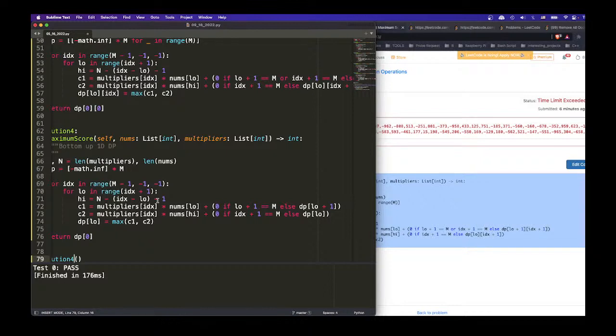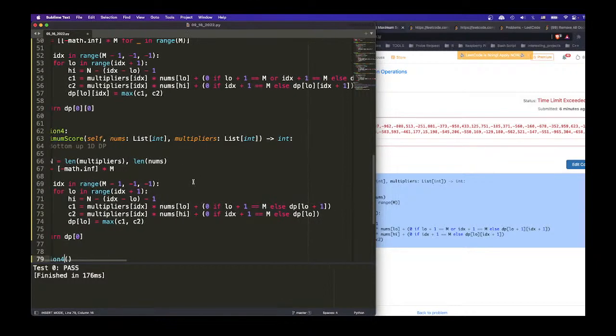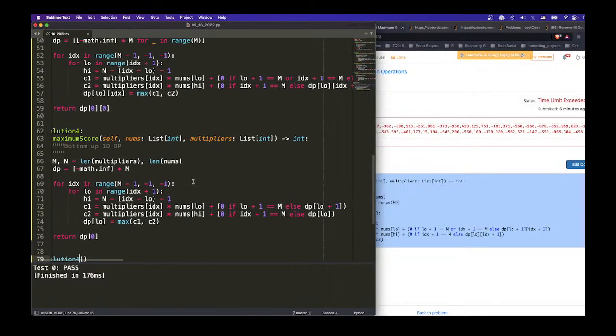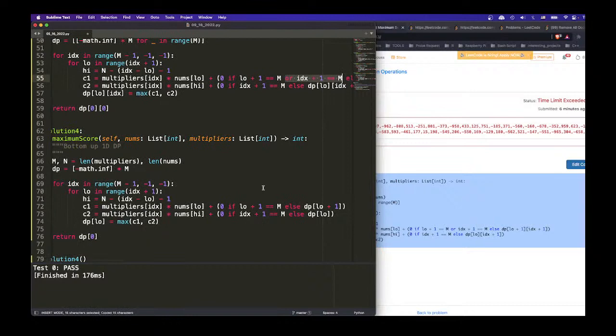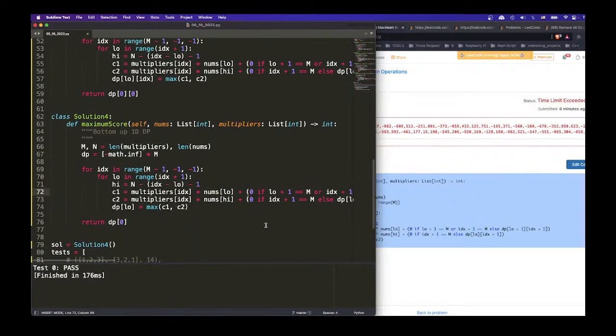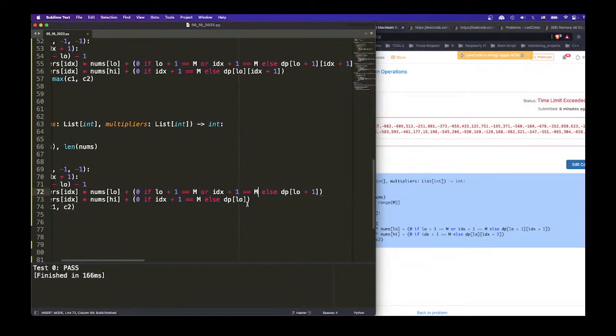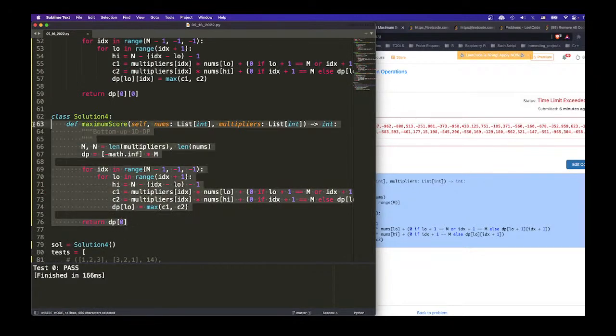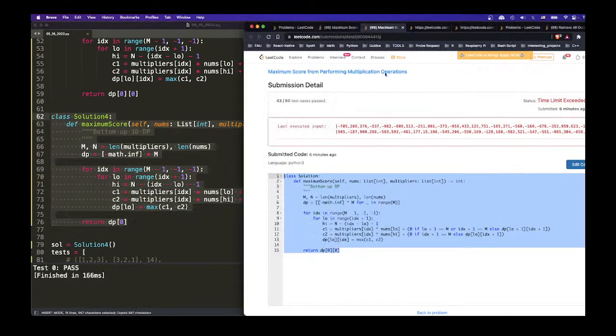Yeah, it looks good to me. Maybe I need this one. Yep, that's it. Why do I remove it? Right? Why do I remove it?